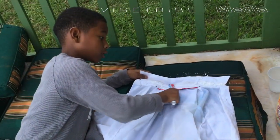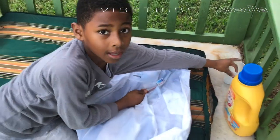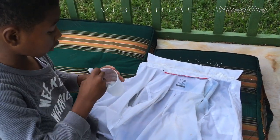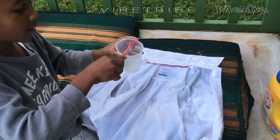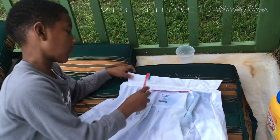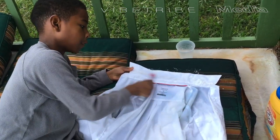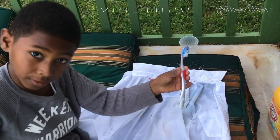See, I'm just scraping it, and then the next thing, I will get this water, which has baking soda in it, that I'm using to clean the dirt off my collar. And I'm just going to make a circle, and then first I dab it like that. I put it back slowly so it doesn't tip over, and then I start brushing the dirt off my collar, and I'm brushing it with the toothbrush.